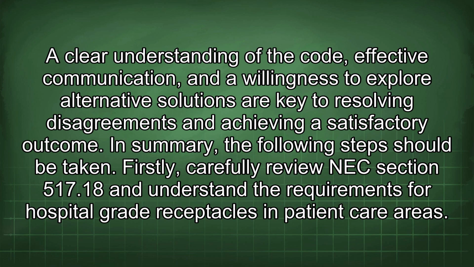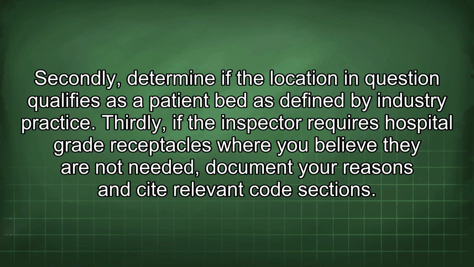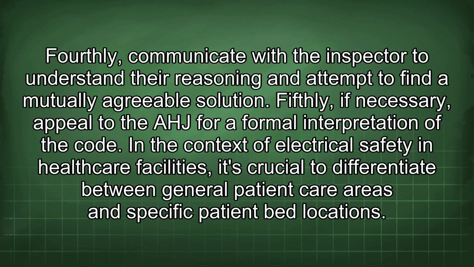In summary, the following steps should be taken. Firstly, carefully review NEC section 517.18 and understand the requirements for hospital-grade receptacles in patient care areas. Secondly, determine if the location in question qualifies as a patient bed as defined by industry practice. Thirdly, if the inspector requires hospital-grade receptacles where you believe they are not needed, document your reasons and cite relevant code sections. Fourthly, communicate with the inspector to understand their reasoning and attempt to find a mutually agreeable solution. Fifthly, if necessary, appeal to the AHJ for a formal interpretation of the code.